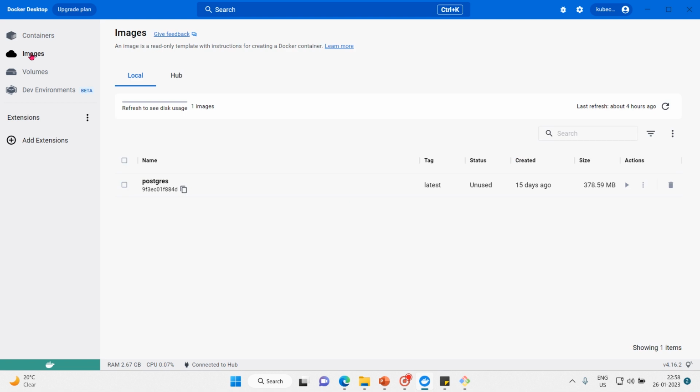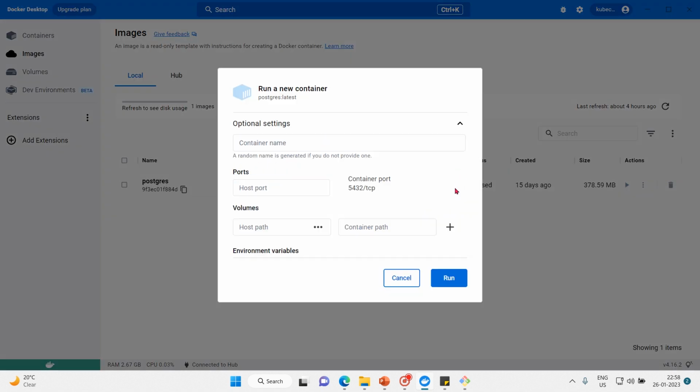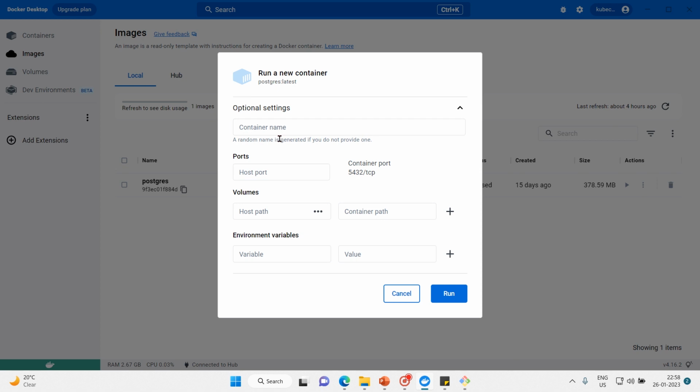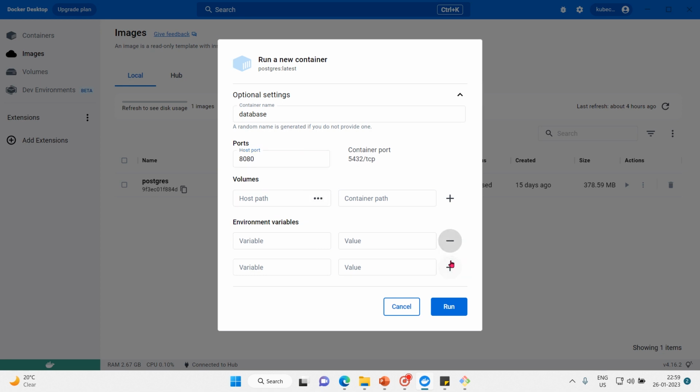Here we will find all our images and I will click on run, and here I will go to the host port, a container name, postgres database, and host port 8080. Volumes I don't touch. Variables.